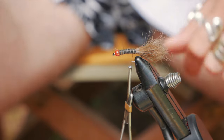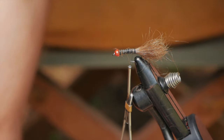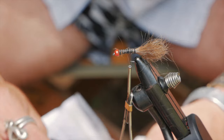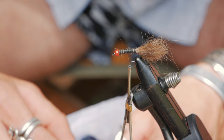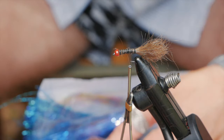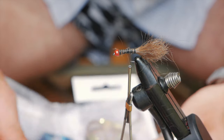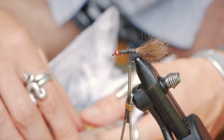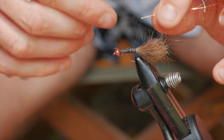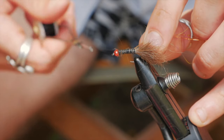Now it's time to add some conventional materials that you would use on a woolly bugger. So I'm gonna go for some gold holographic tinsel, kind of matches the eye of the fly. Grab 2 strands of that, and I'm also gonna go for some of this just plain pearl holographic tinsel as well. Grab the 2 sides. It'll come up better when I'm doing that side of the fly.